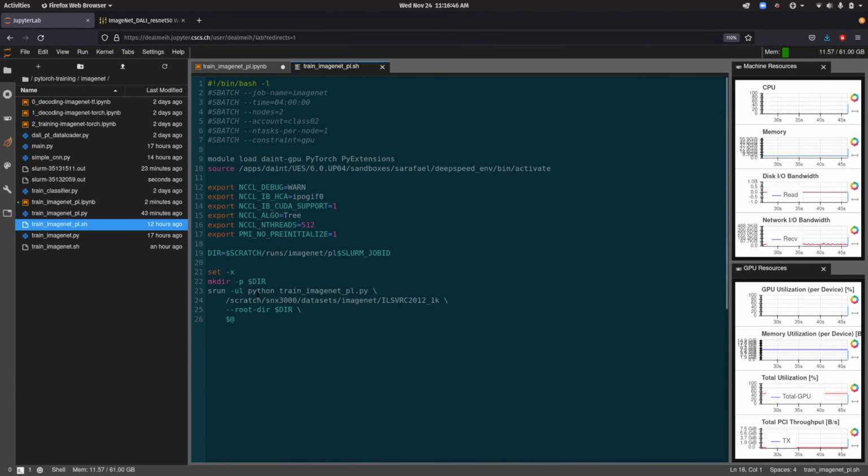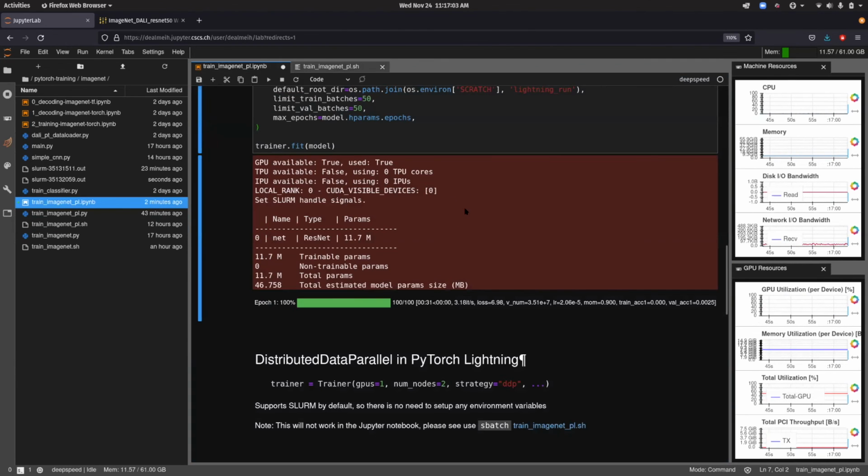So all you need to do is give, in this case, the dataset and the root directory in Scratch, and that's it. Obviously, you can pass more parameters as well. And the distribution is done. So it's a very, very convenient way of organizing your model in a way that would work in several different hardware configurations.